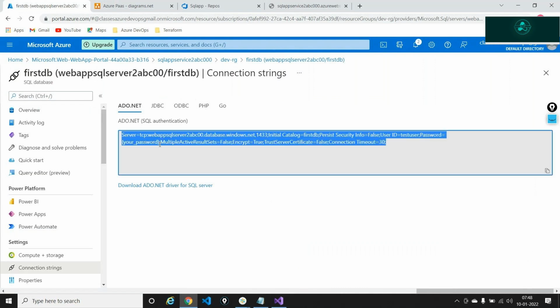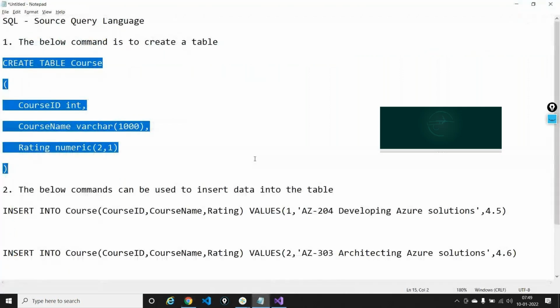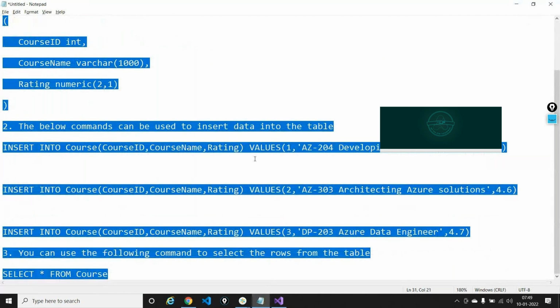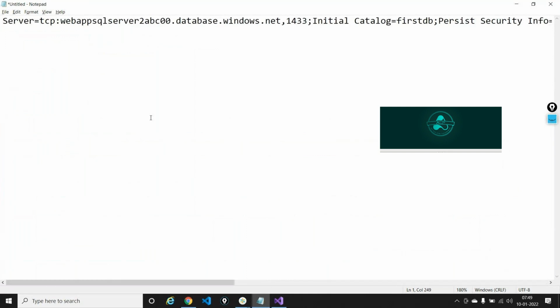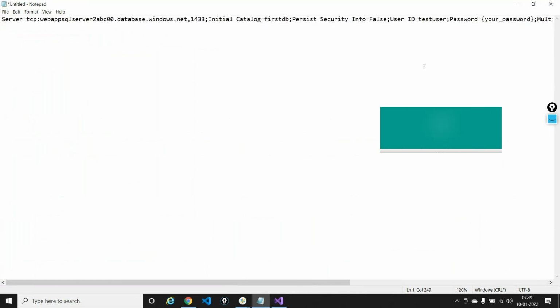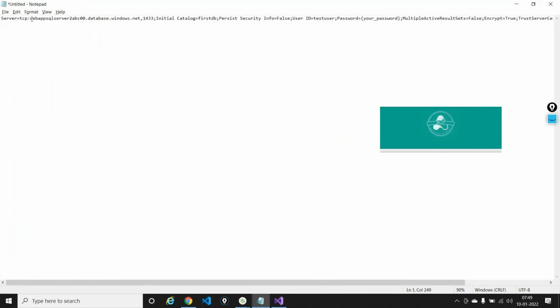And this is how my connection string looks for ADO.NET. It's a .NET application that I'm using. So this is how my connection string looks for a .NET application. Let me copy and paste it out here. And it's telling me a lot of things, like the name of the server to begin with. Let me expand the screen, it's too tiny.